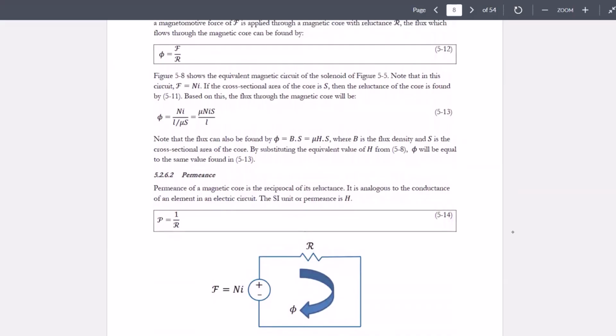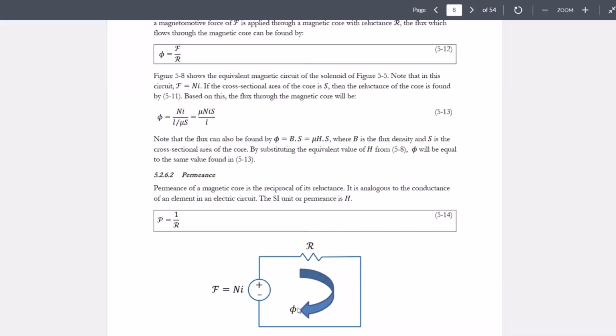So in the solenoid, you had your magnetic core and your winding, and it would cause a flux. If you want to equate it to a magnetic circuit, that would be something like this: F, or magnetomotive force, would be N times I. Then you have the reluctance associated with your core, and this F over R would cause your phi, or magnetic flux. As long as you have one reluctance element, the magnetic flux in that reluctance would be the same, just like the current that flows inside one certain resistance would be the same.